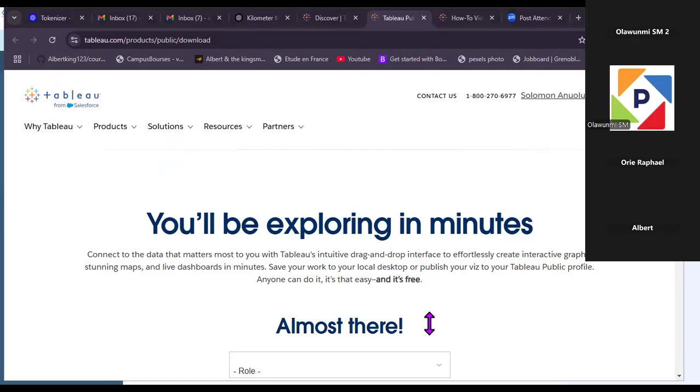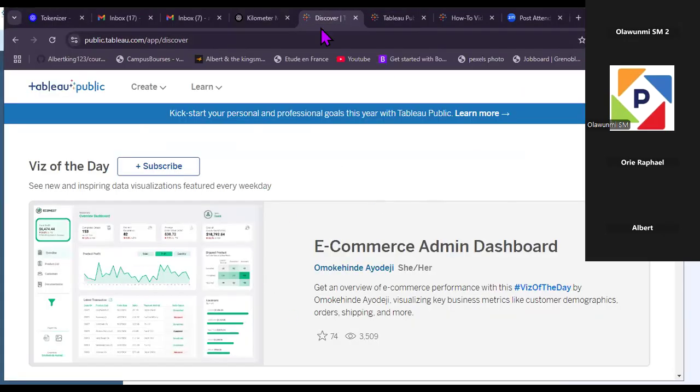As you can see, my screen is on the area where we'll be downloading. Now, if you click on the link, you should come to a page like this. And don't forget, I asked us to create an account the previous week, which was last week.